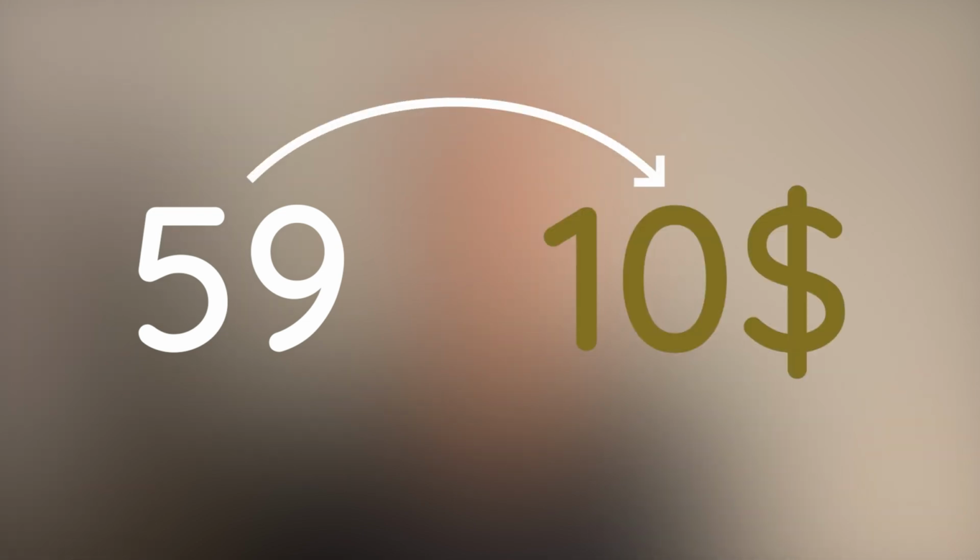Important point, don't forget about hidden costs. Amazon takes a commission for FBA, usually 15 to 20% of the price, plus taxes, packaging, marketing. Always budget an extra 10-15% for unexpected costs so that your calculation is realistic. For example, for a $59 cover, Amazon's commission might eat up about $10.